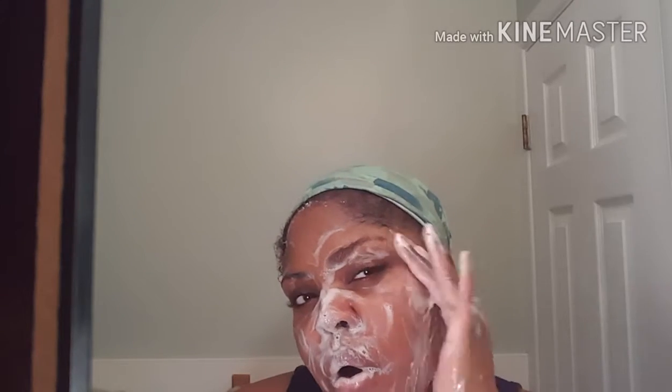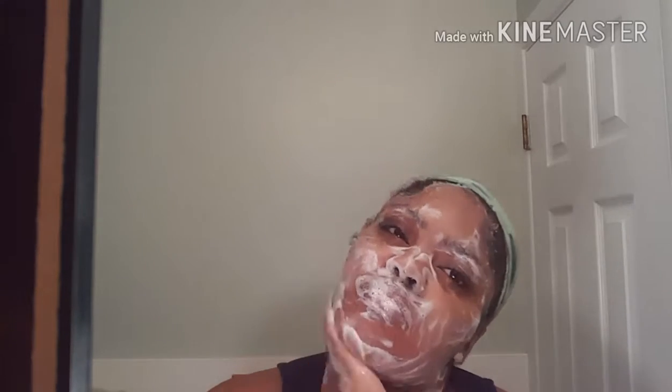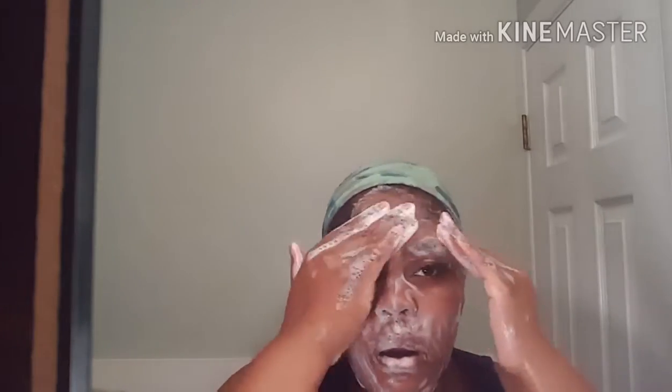big deal. A lot of folks say avoid the eye area, you don't want to irritate your eyes, but I totally wash over my eyelids. I take that soap down to the eyelash line because I don't want styes and just a whole bunch of other stuff growing there. So this is what I do. If this is something that irritates your eyes, please don't do it, but I make sure that I wash that area really well. And I also am sure to rinse that area really well because I don't want my eyes to burn, but I also don't want, again, styes to form there.